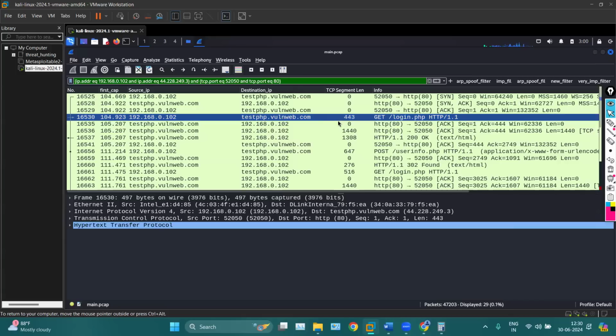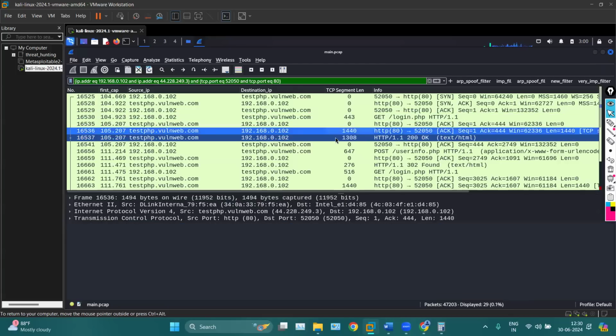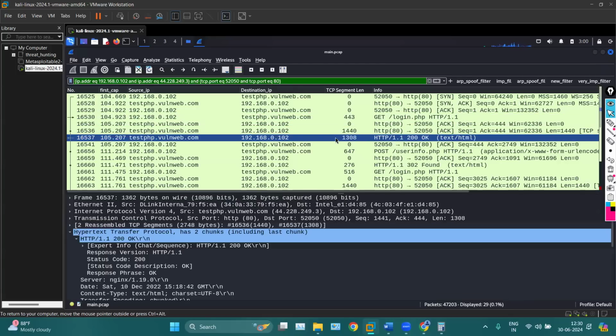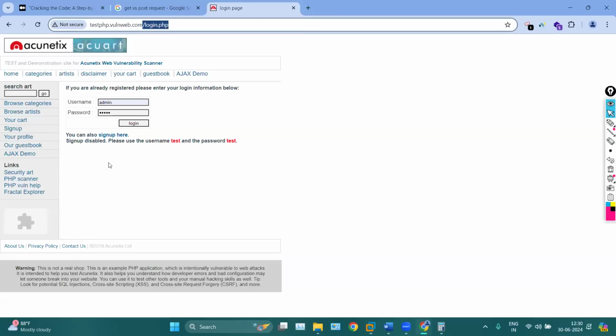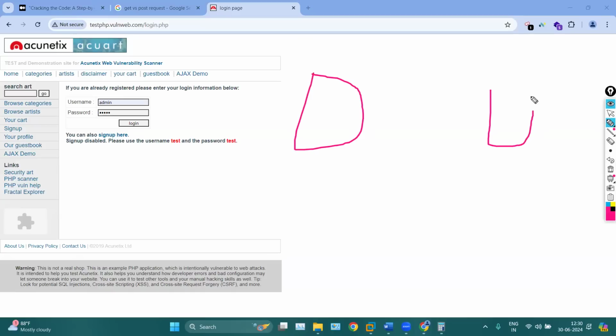And then we have some packets in the middle here. And here you can see we have the HTTP OK page, and the size you can see is 1308 bytes. It is the size of the packet. So OK page means we are having the OK, which means we are having this web page.